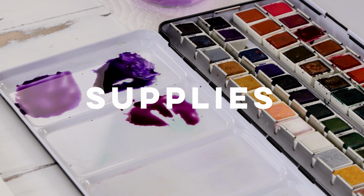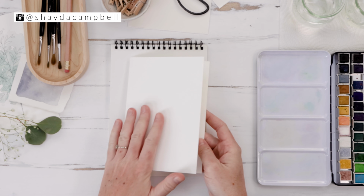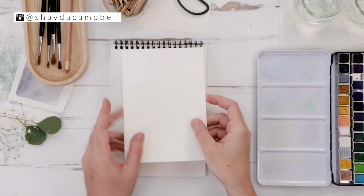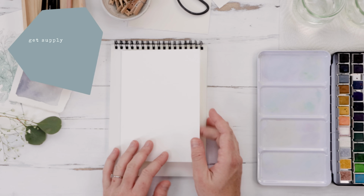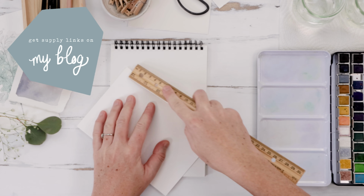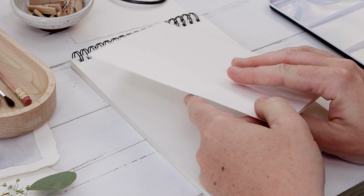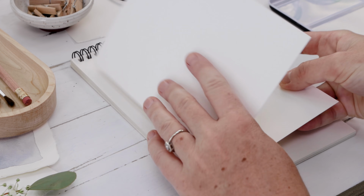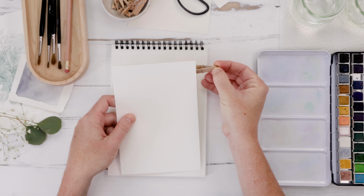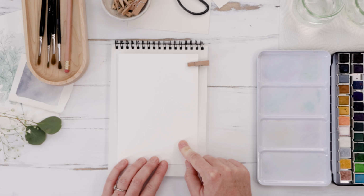Let's talk supplies really quickly here. Instead of using store-bought blank greeting cards, I am making my card today. So this is cold-pressed 140-pound watercolor paper. And here's the trick to making your own card out of watercolor paper: you want to fold it on the wrong side of the paper first. Use a ruler because it gets a bit of a rough edge on that first fold. Then fold that back in, the rough edge is hidden, and the front side or good side of the watercolor paper is facing out. And that's where we'll actually do our painting.